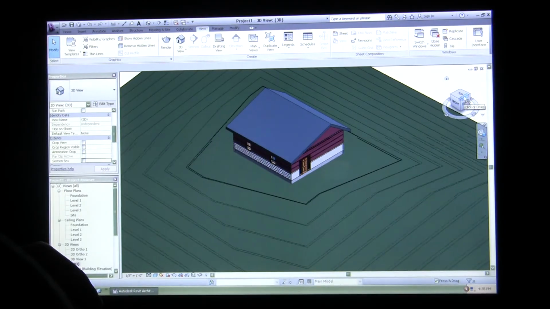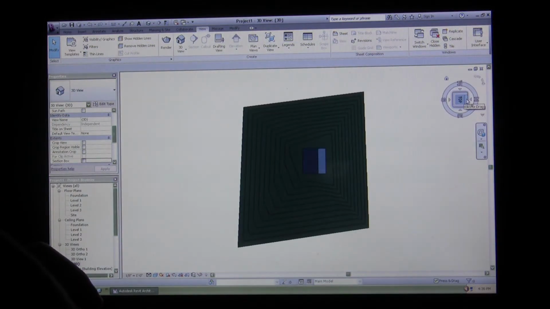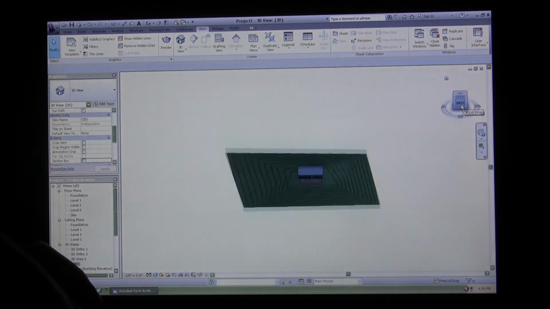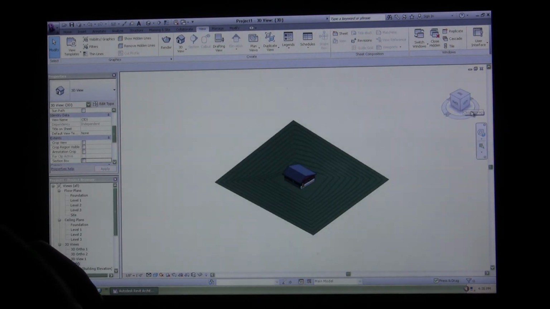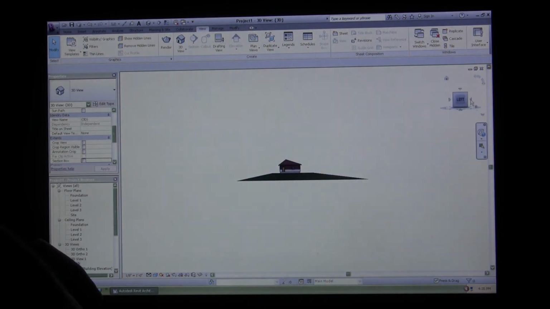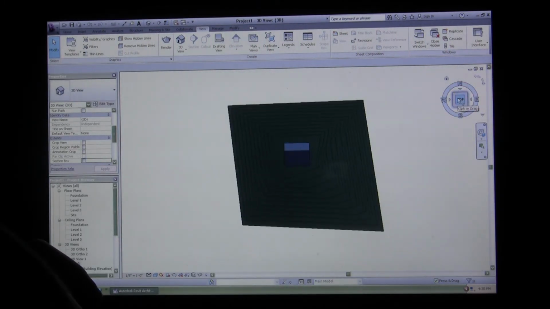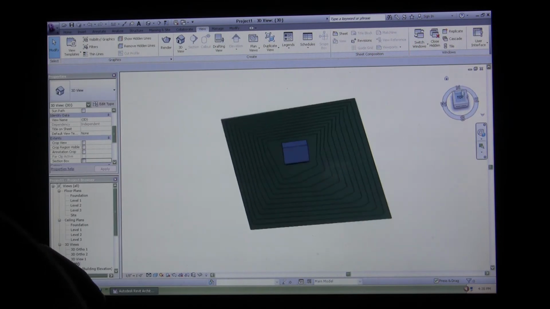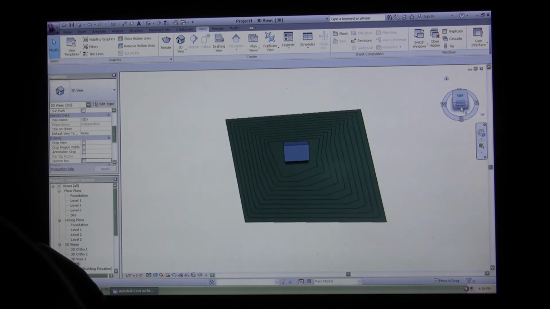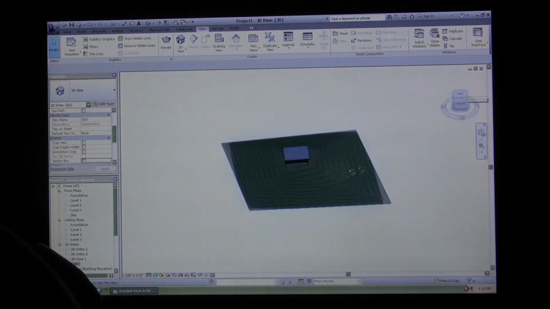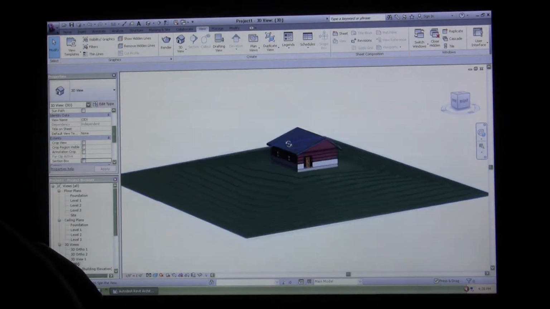Now view cube's a fun navigational tool. So again, it can get you different sides by clicking top or any corner of the view cube itself. You can also, if you use your mouse wheel, depending on where it is, orbit and such over it. But I like to just do it in the browser right here. But you can do it over the view cube.